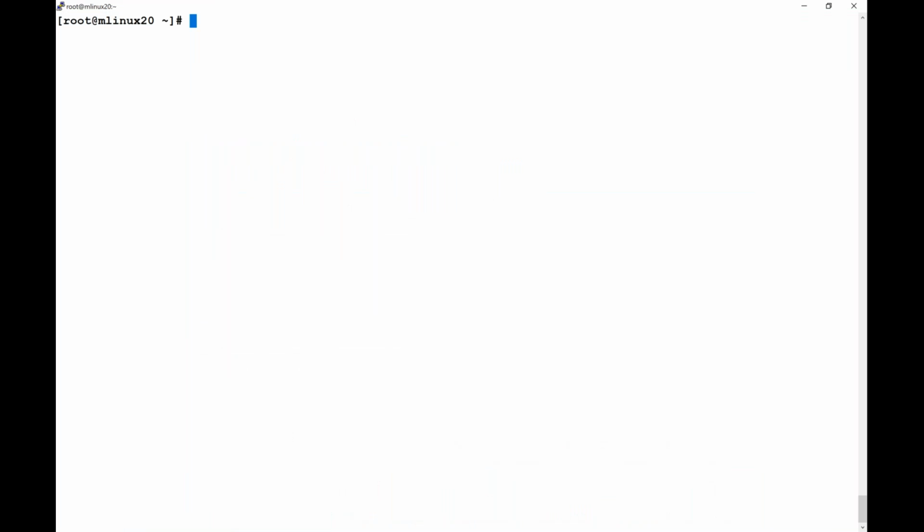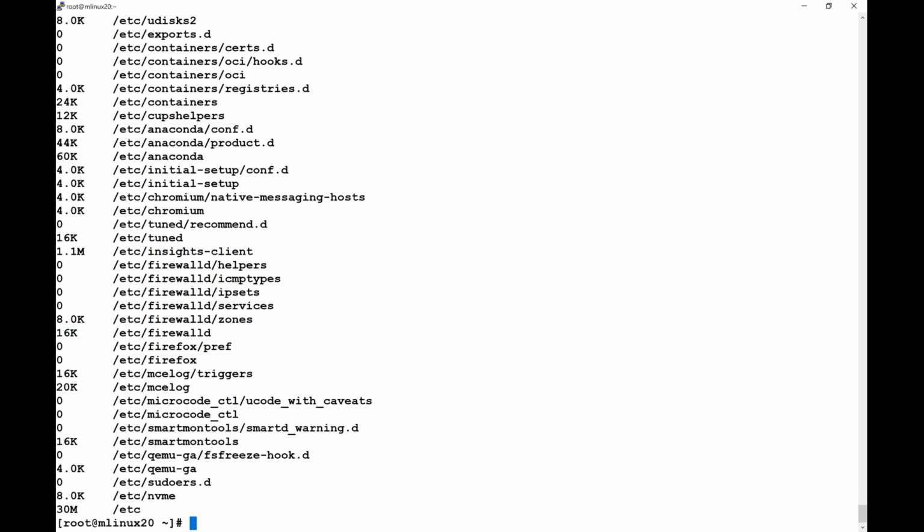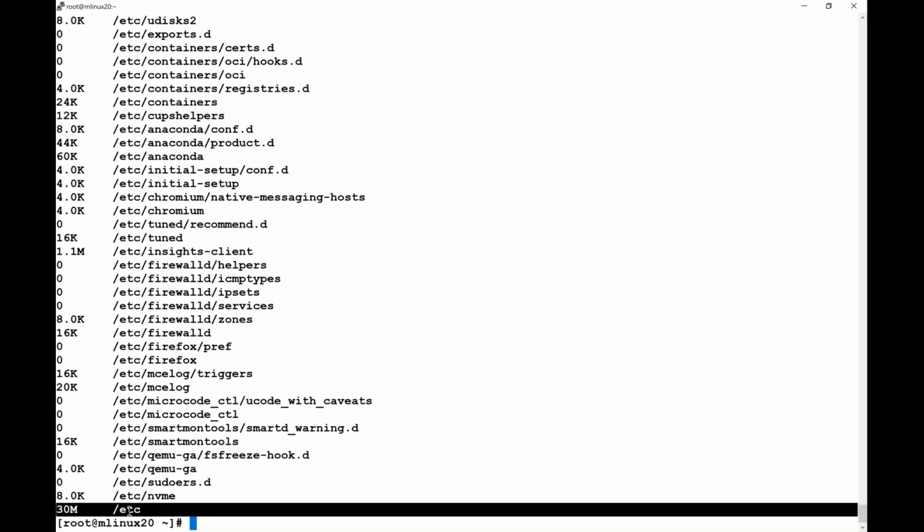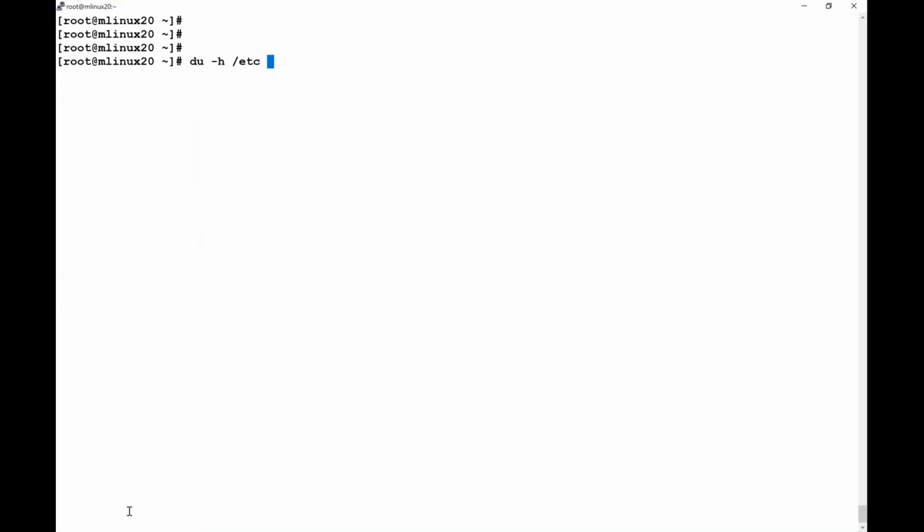As of now, if I check du -h /etc, I want to check the size of the etc folder. It is displaying all the files and everything, and lastly it is showing the etc size. I can do some filtering here. I can say show me just the last line. So you see the etc size is 30 MB. It's a fresh machine we have been using for hardly a month. On production you'll find sizes might be very different, but over here it's okay, 30 MB.